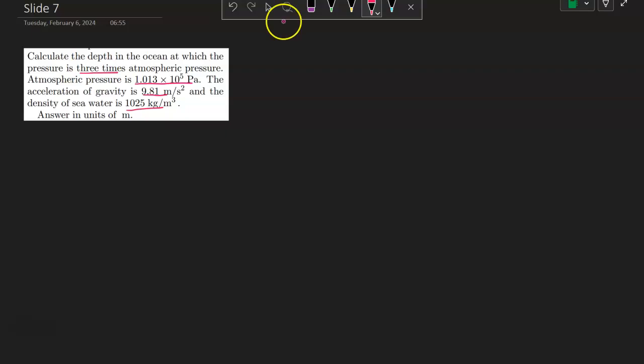Okay, to solve this one, you're going to use the equation for pressure at depth, which is P2 equals P1 plus rho times g times y1 minus y2. The y1 minus y2 term is really just the height of the water column, or the depth of the water column.